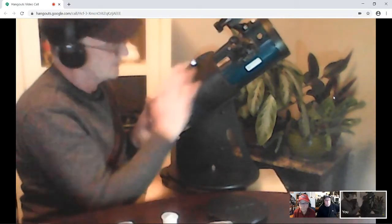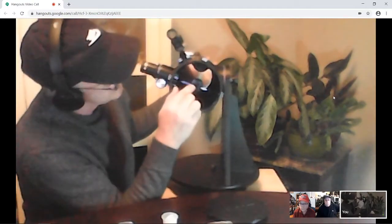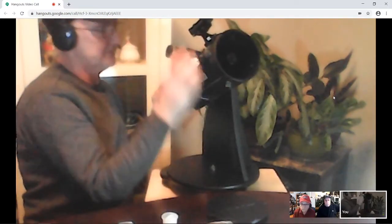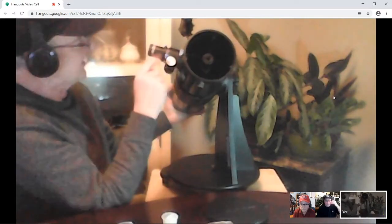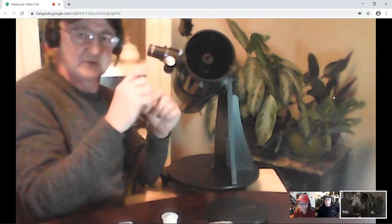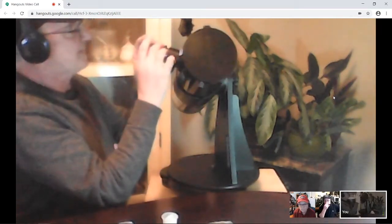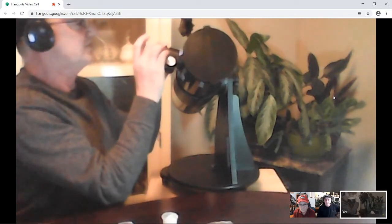Now you may get a lot of dew on the front of the telescope for sure, and even the secondary, the little mirror that sits inside here on a 45-degree angle. They can get dewed up some as well, and also on your eyepieces. But you can buy dew heaters that can go on the secondary, and heaters that can go around your eyepiece as well. They're just a small little heater band powered by a small battery, and they keep the temperature of your eyepiece just above the condensation point, so that things won't dew up on you.